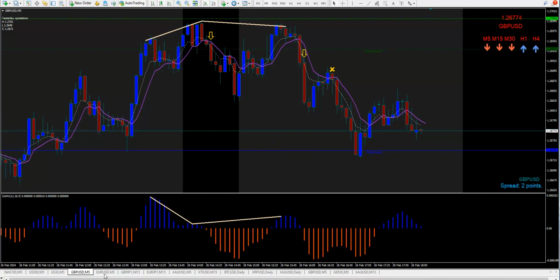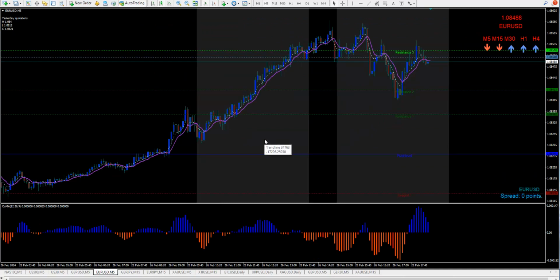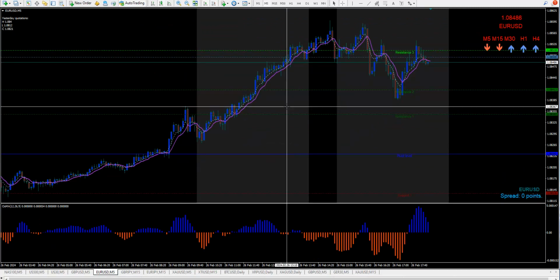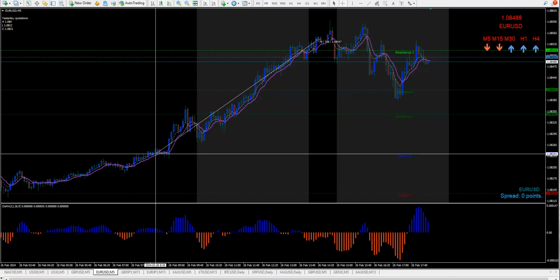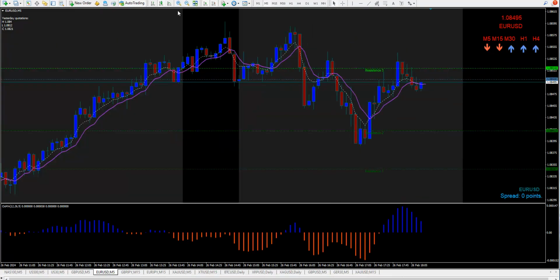Pound dollar. Let's look at the euro. What did it do? Not so good. Oh, it did a good long trend up in the UK session. But it still never really went far. Only 35 pips. I just show these two pairs because I know there's people who trade the euro and the pound and they want to see the setups on those two pairs, which is this. So we have a double top here, like almost perfect double top, but it's not lining up with the OSMA to give you a trade.